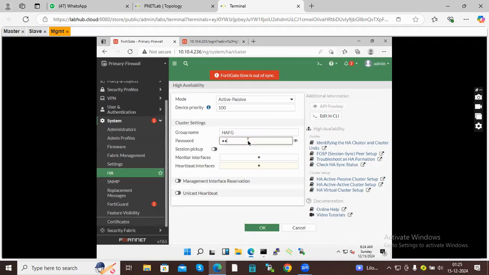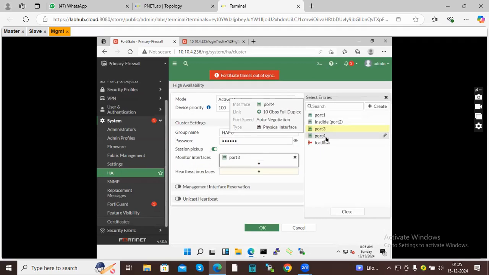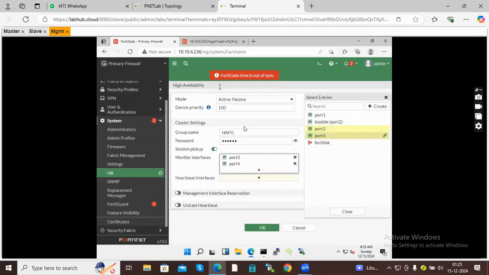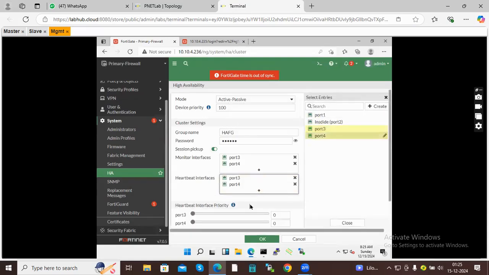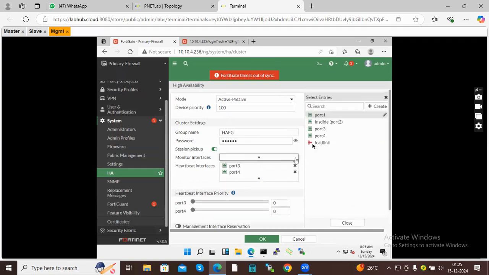We'll add the password 123456. The heartbeat interfaces are port 3 and port 4, and the priority will be set on port 3 and port 4 both. The monitoring interface would be port 1, I think. So this one we have to keep port 1.